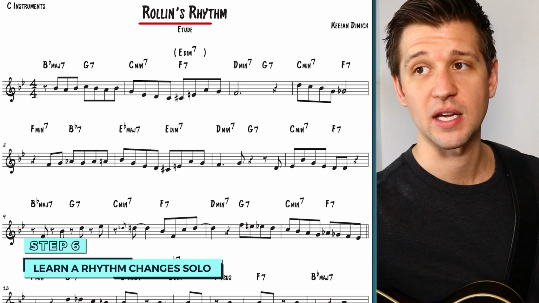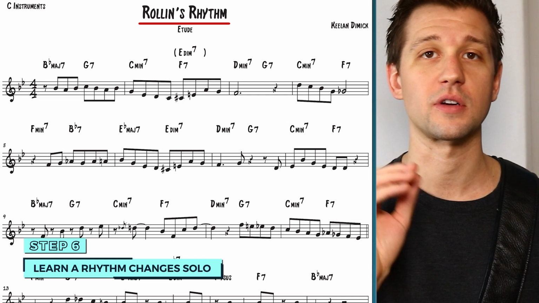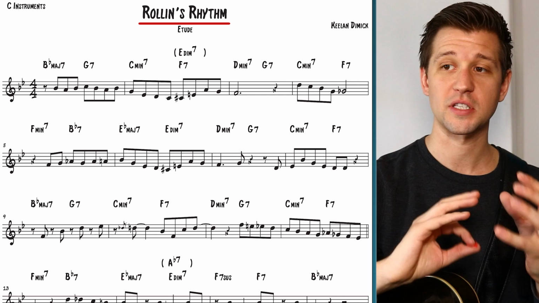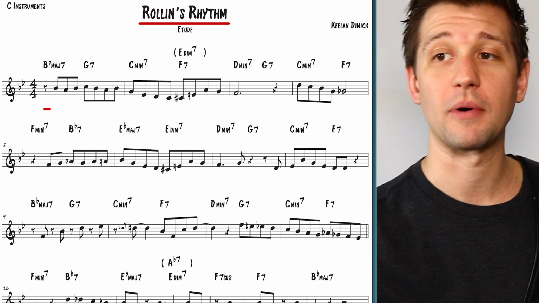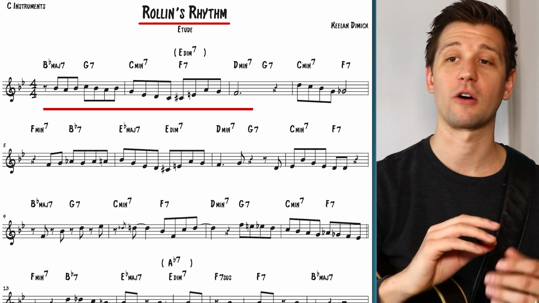Now you can learn an etude like this particular etude that we study in our Rhythm Changes Accelerator course in our Inner Circle membership, or you can learn a solo off of a recording that you really like. Now you can also learn smaller bits of information, like just over top of this 1-6-2-5 if you want to, right? Because that's going to be a really powerful line to learn.